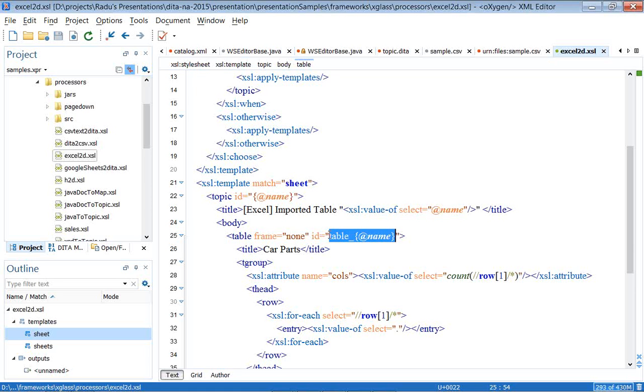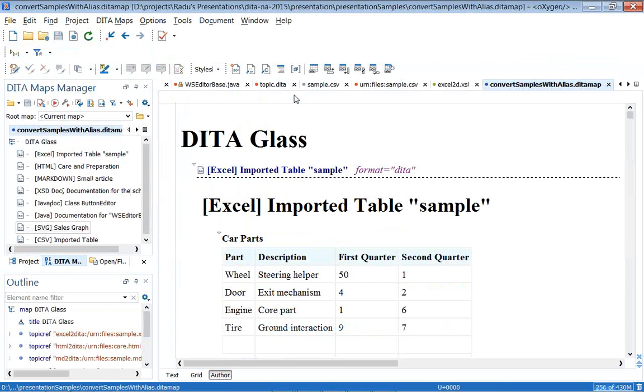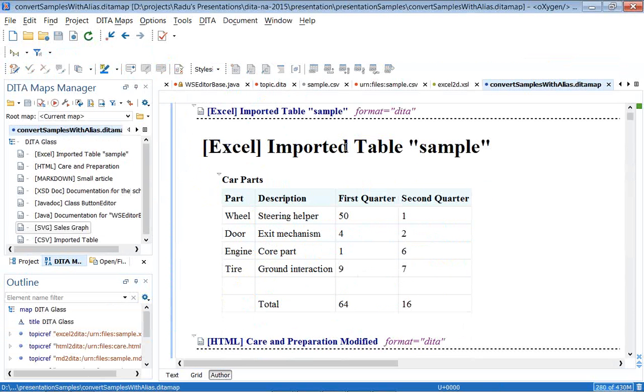Okay, another question was, does the XSL transform tool work with XLSX and XLSM? Probably it's the XML-based Excel format.